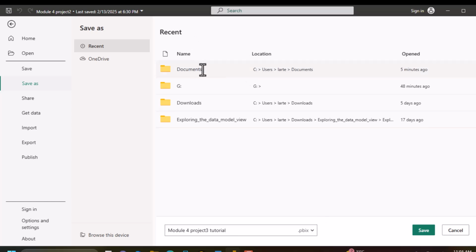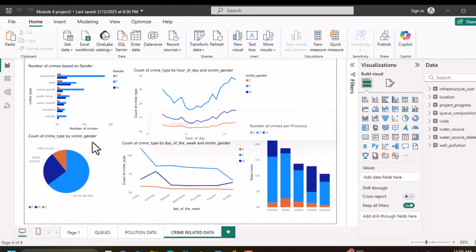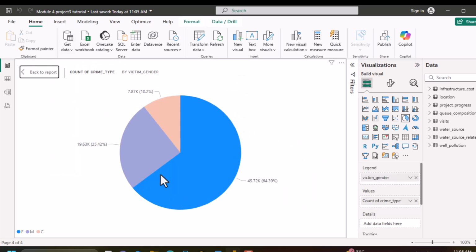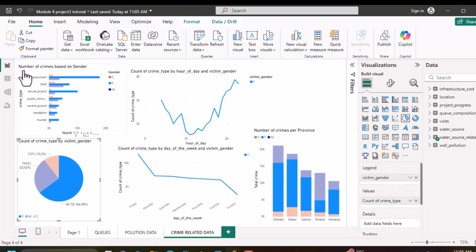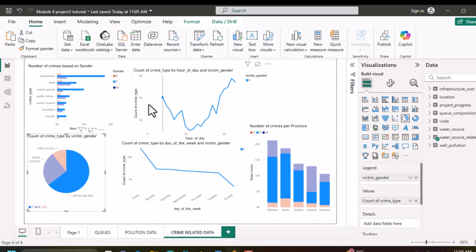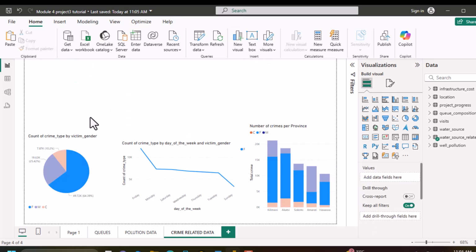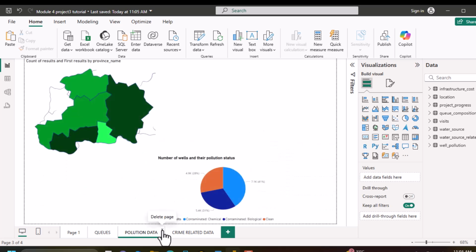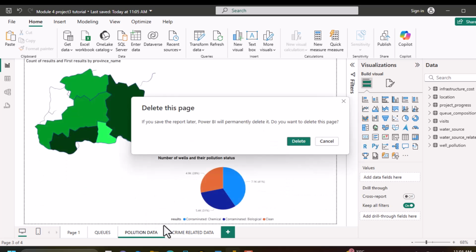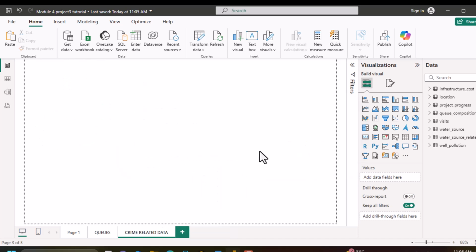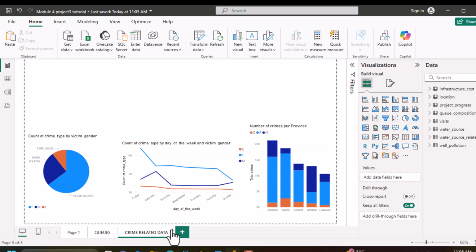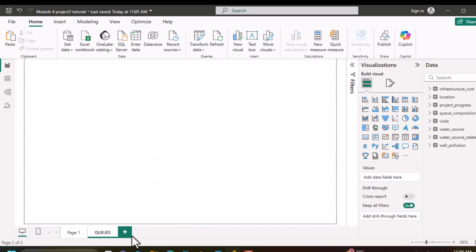So I'll save it in my document. It means that now whatever I change doesn't affect my project 2. It will rather affect the new name. So when I go and open project 2, I will still have the same thing. So I'm trying to delete everything. Let me delete the pages rather. You click on the multiple sign at the top or the times icon, and it will delete the whole thing.